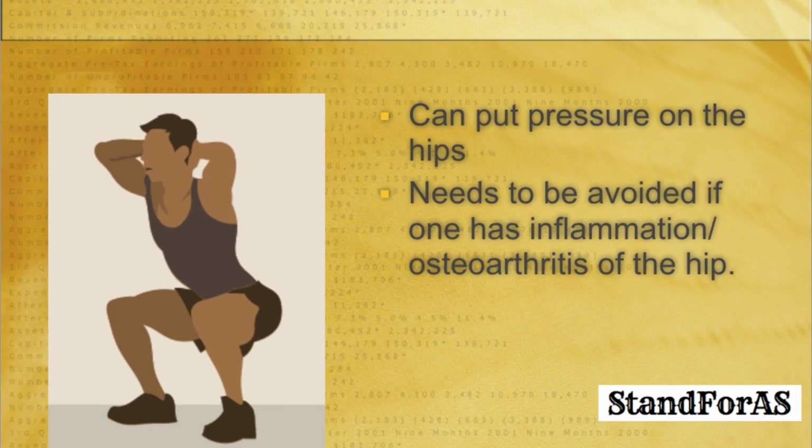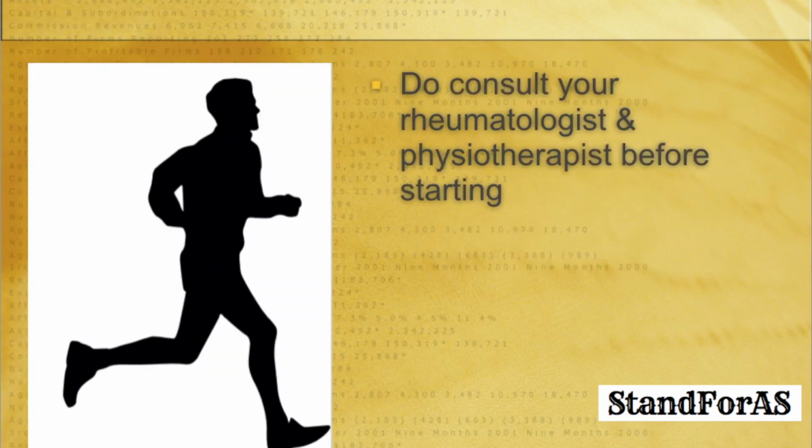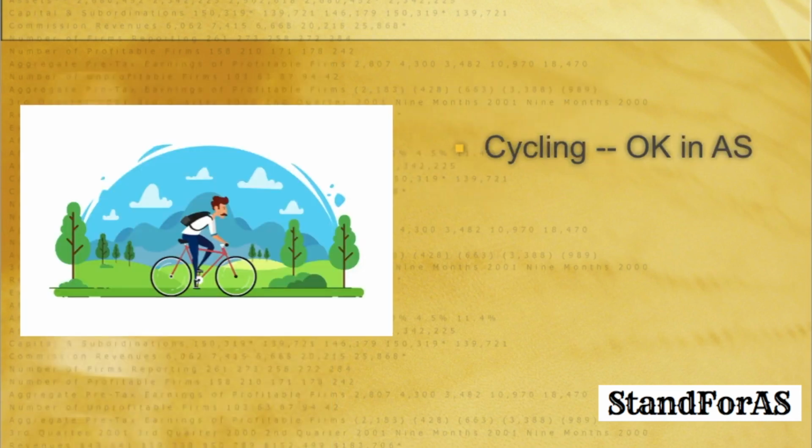Second, what are the other exercises that can be okay if one has ankylosing spondylitis? Running, jogging. This is something that you can do with guidance, after getting an okay approval from your rheumatologist and physiotherapist. Cycling, definitely okay as far as ankylosing spondylitis is concerned. If one has severe wear and tear of the hip, osteoarthritis of the hip, this could mean a bit of a problem. But if you have this, do consult your rheumatologist and physiotherapist before starting cycling.